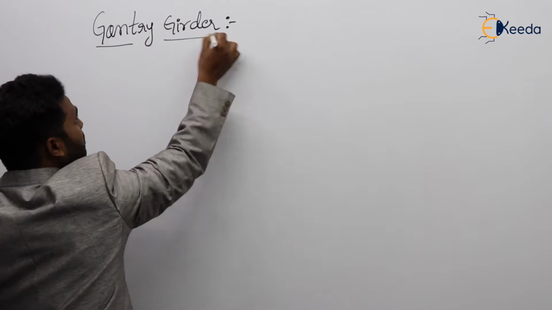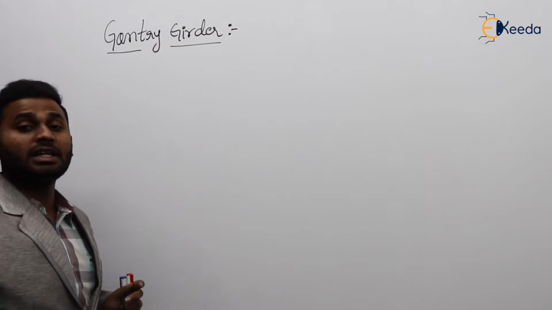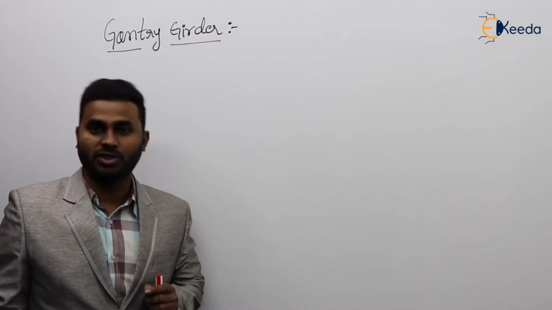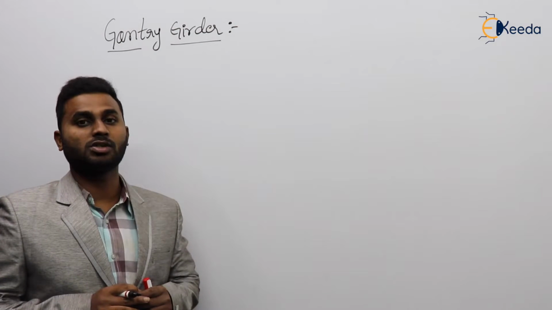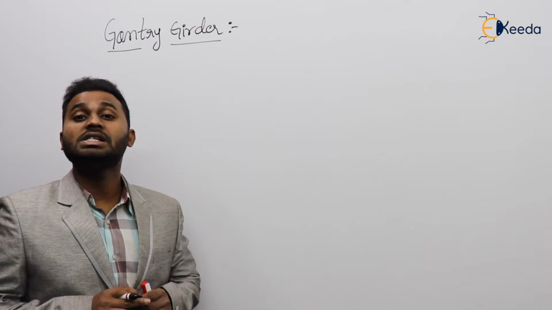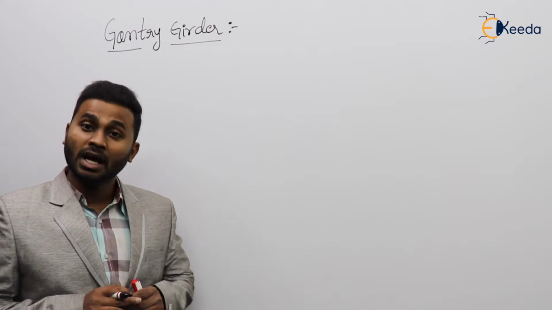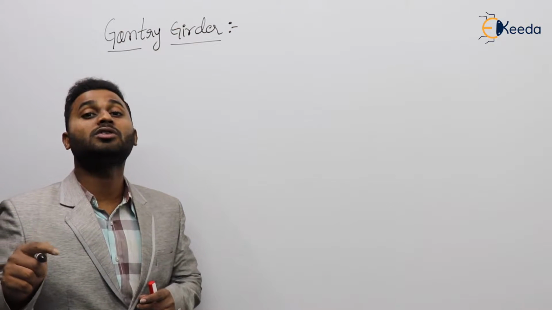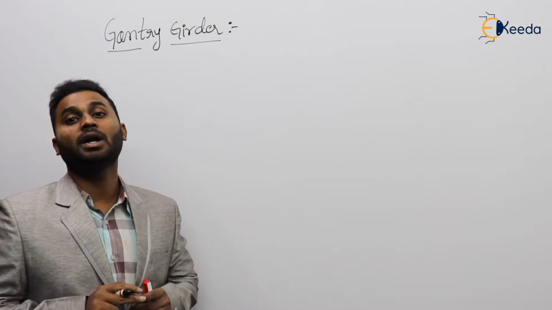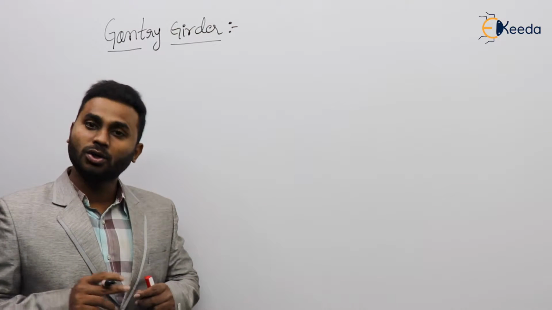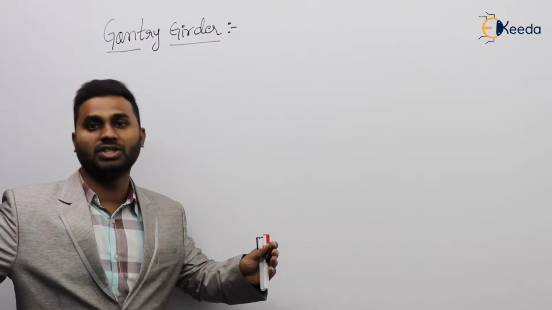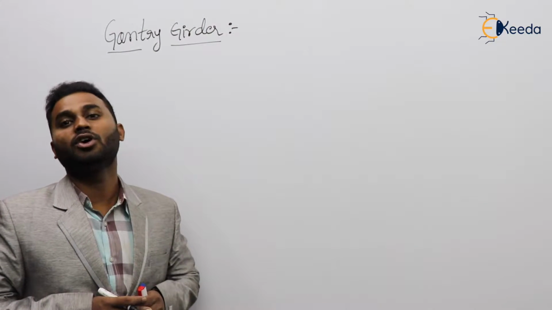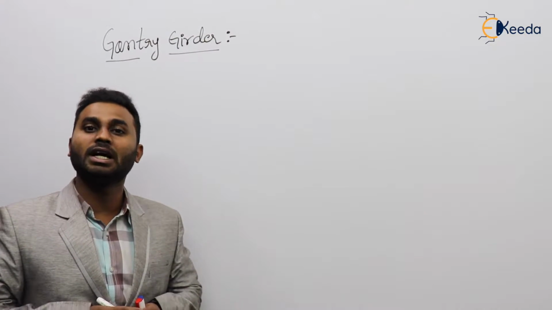So far we have discussed plate girder. Plate girder is nothing but a beam which is used as a bridge, and we know some other conditions also. For example, if a rolled steel section is unable to withstand an applied load, then we go for a built up beam. And again, if the built up beam is also unable to withstand the applied load, then we go for a plate girder. That too, whenever the span is large and loads are heavy. So mainly we use plate girder in bridges.